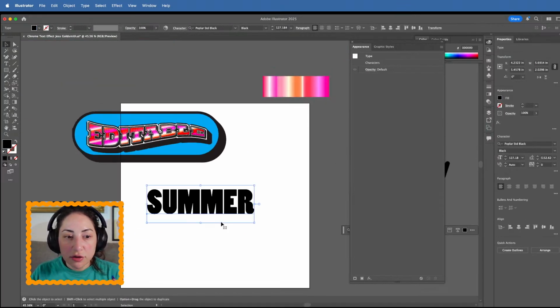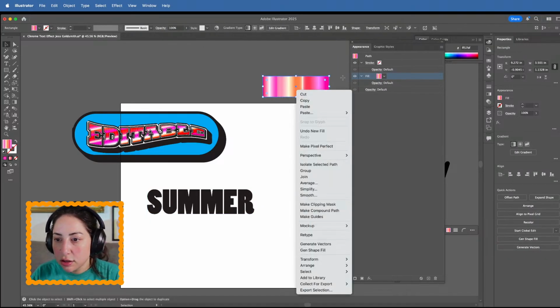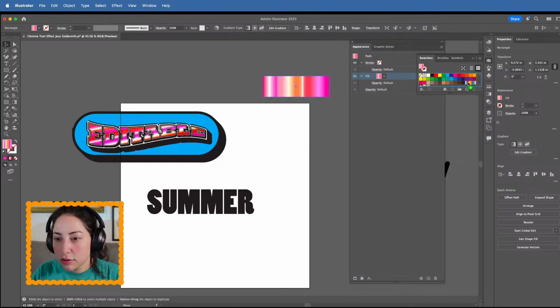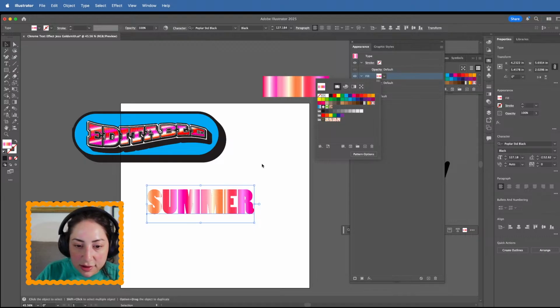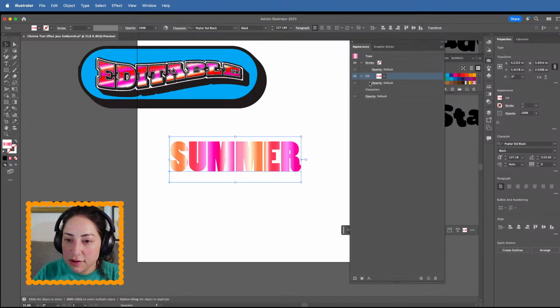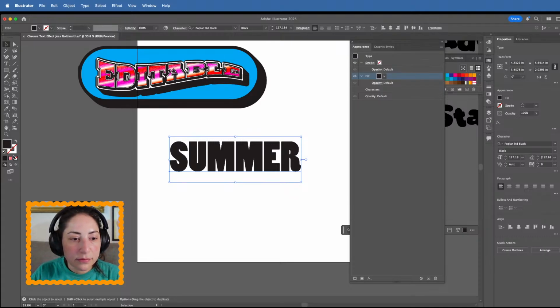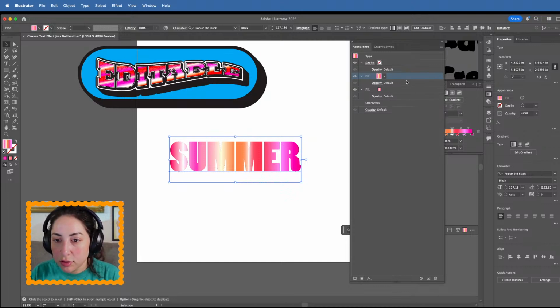Okay, so first things first, I want to add a fill, and what I'm gonna do, I think, can I add this to my swatches? I can. Let's add that to my swatches. Fill. Great. Because what I could do, oh, that's interesting. You guys see it's acting as like a pattern almost. I'm gonna undo that. Interesting. Okay. Well, that's what the fill is. And I'm gonna delete that main one. Okay. So we have the fill.